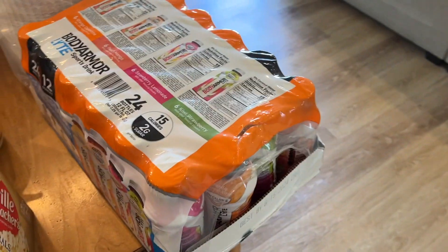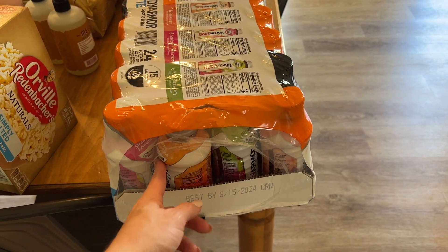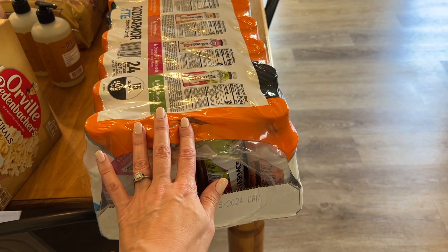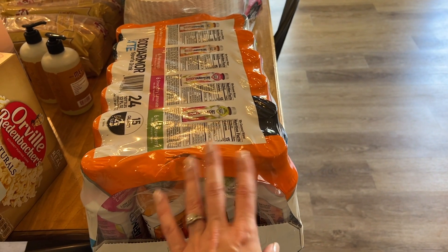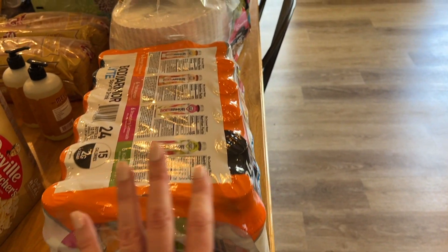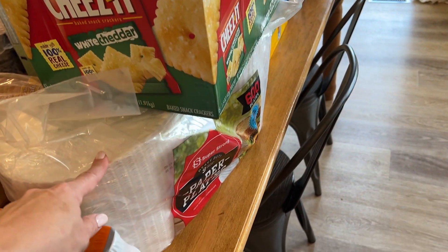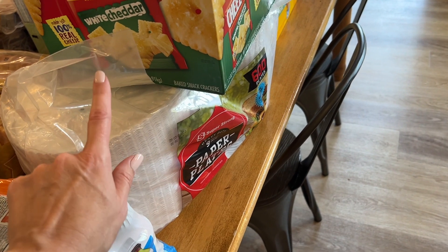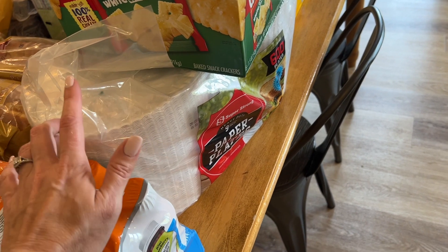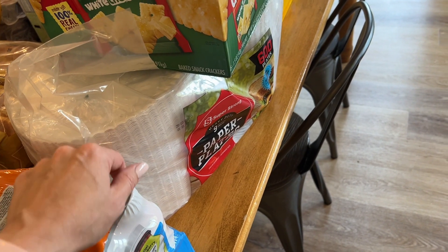Okay now we need to go over Sam's Club. I still have a couple things coming online and I cannot remember what the other thing was. This is mostly lunch items, a little bit of meat, and for some reason months hit like this where we just needed a lot of toiletries — so it doesn't look like a lot of food but I did get some higher ticket items. I did not get Zevia because it just wasn't in the budget this time.